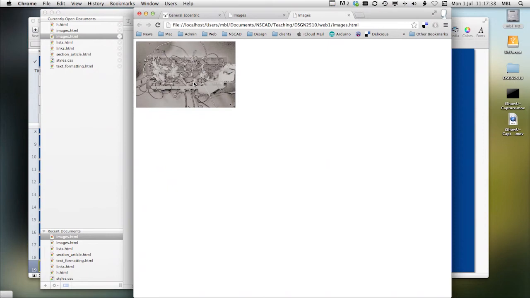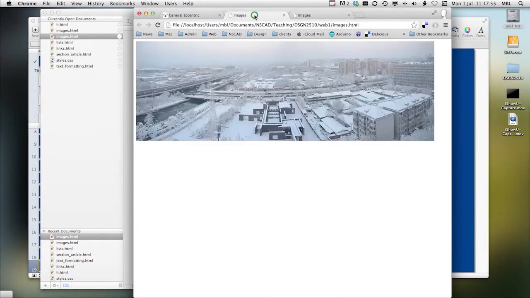If it's moved to another place, you'll get a broken image. So if you link to remote images, you should have a fairly good idea that this is where it is and this is where it's going to stay.